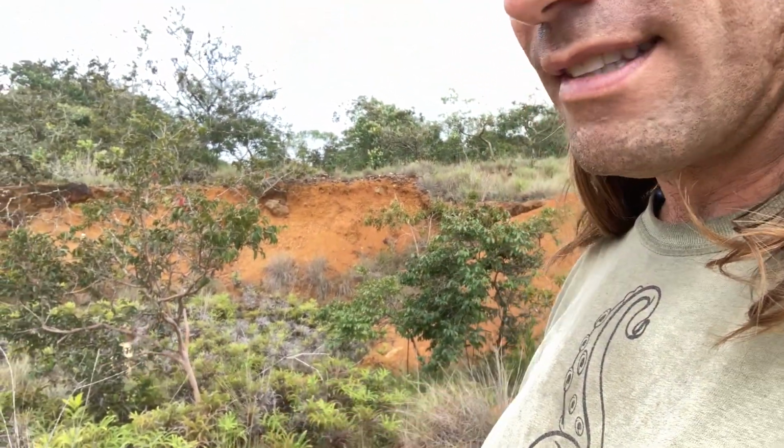So I just wanted to show this to you so you could see how powerful simple techniques are, all of which we're able to do by hand or maybe with a pickaxe. We're not using any heavy equipment or any fossil fuels here. And it's giving us the opportunity, as you can see with my daughter playing over here, to become intimate with the place, to have it become a beautiful and fun place to be, and to build memories as we go while building a relationship with the land.